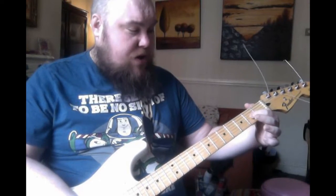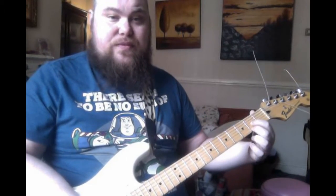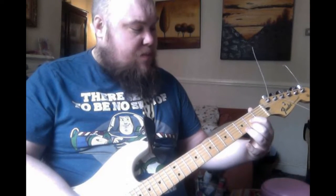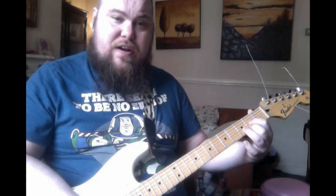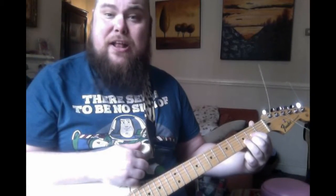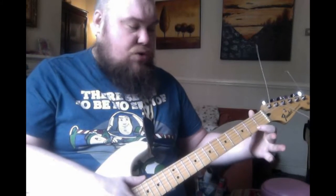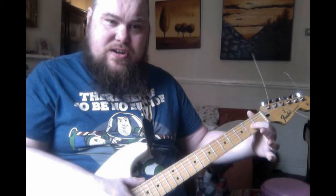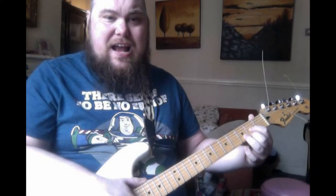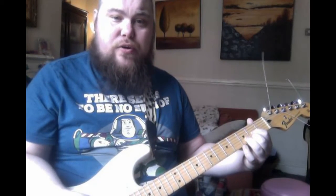So far we've got string three, fret two, and string one, fret two. Your third finger finishes the triangle by going on string number two, fret three. Again, can you see I've got a dot on that third fret? That might help you out. And that's it. So to repeat that, string three, fret two, string one, fret two, and string two, fret three. And you've got this kind of upside down triangle.